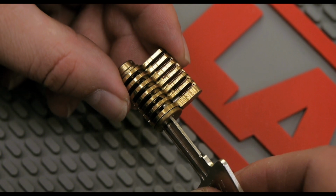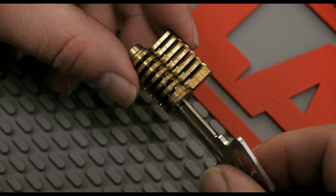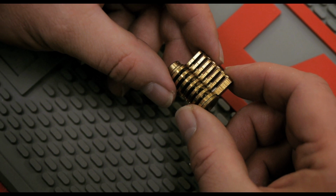So just a tough lock to shim, pick, or bump. So I thought I'd show that as an example. As you can see, it's not all easy.